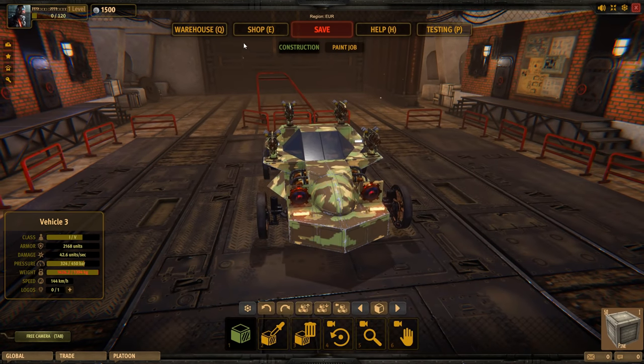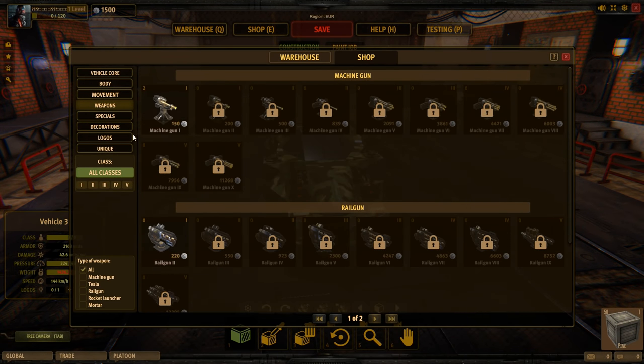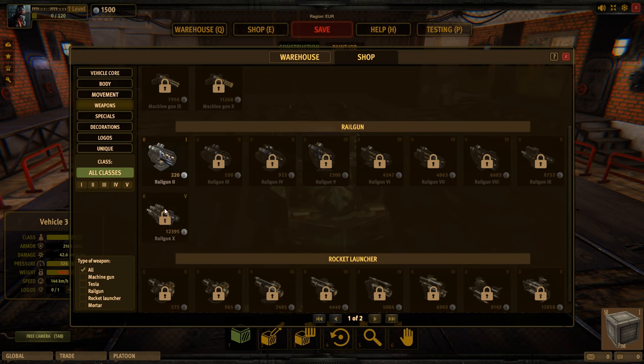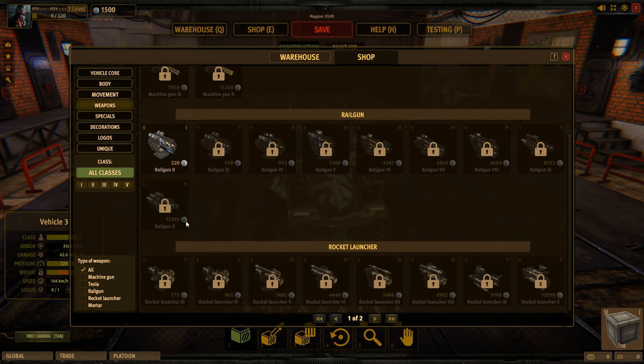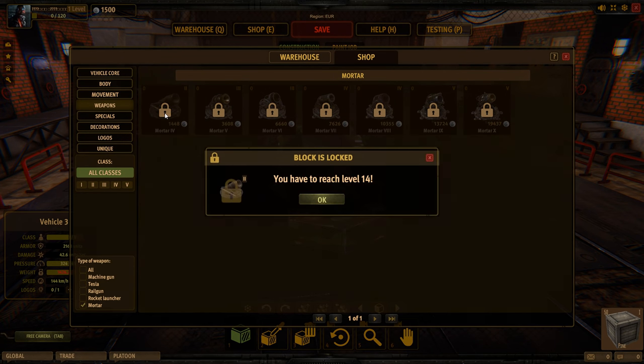Okay, so what kind of weapons do we have? Let's see. Weapons. Machine gun 1, and it goes like that. Machine gun 10. So there are tiers of them. We have a rail gun that goes up to 10, and a rocket launcher that goes up to 10 as well. Oh, look at that. Tesla. It's about a mortar, but it's locked.